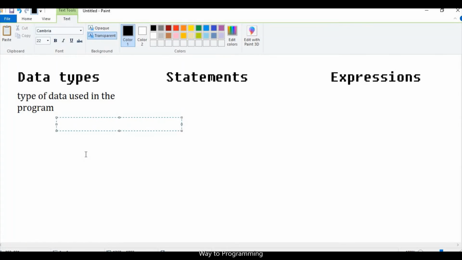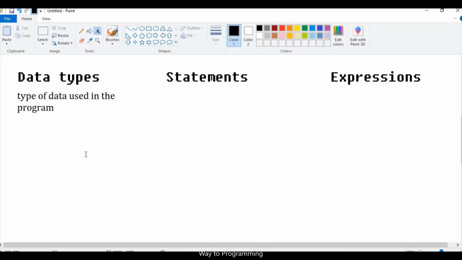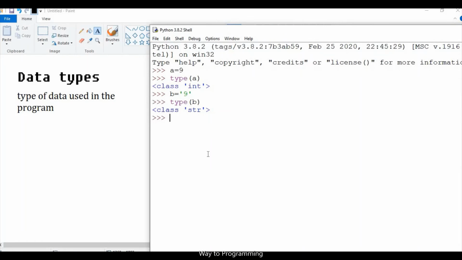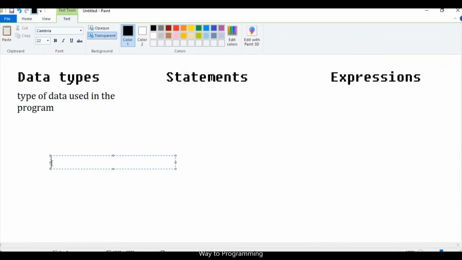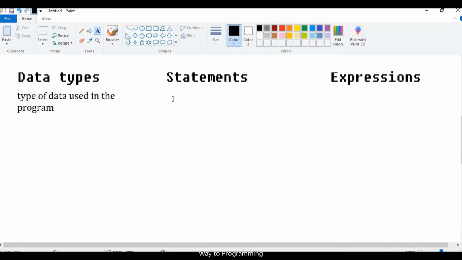And if you have any doubt anywhere in the video, please do let me know. I'll try to explain that specific portion again. So these are data types. I hope it's clear. Then we have statements. Statements are commands in the program, right? So whatever you write, if I say print a, this is a statement. Whatever you are writing in the program is a statement. These are called statements, or instructions. A program is made of instructions, right? Or commands or statements. And these commands are used to tell the computer what to do, right? So that's what statements are.